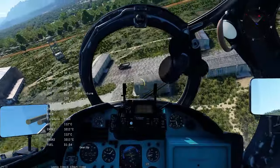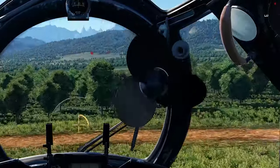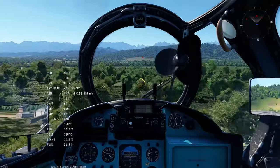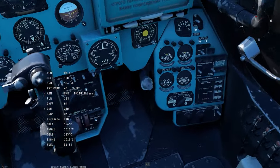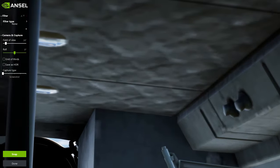Now, some people might actually say, ha, comrade, the MI-24 has a fan, it doesn't need an air conditioning system, Soviet Union strong. Listen here, communist. But Bob, the Soviets were bad, they only used the goddamn fan. Turns out the MI-24 helicopters not only had air conditioning for the cockpit itself, but also the entire rear cabin in itself.